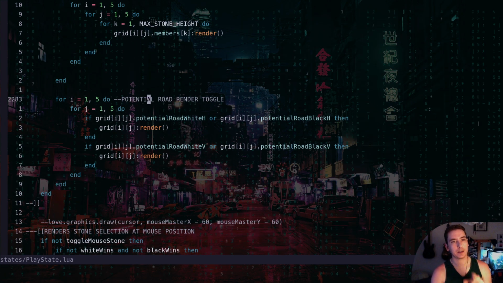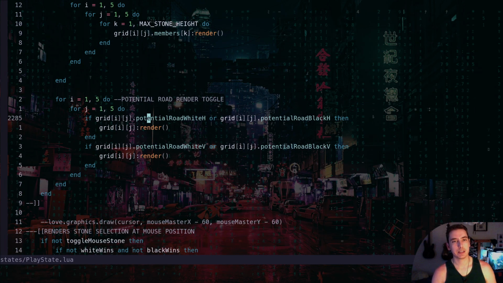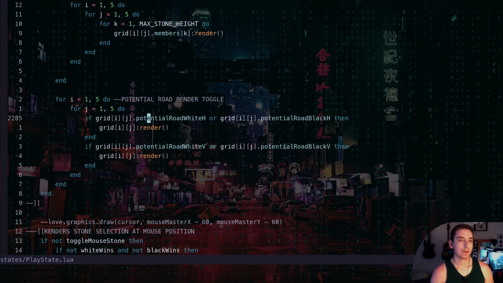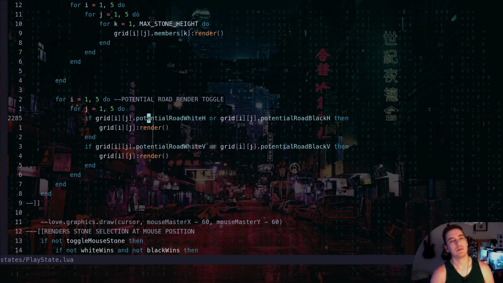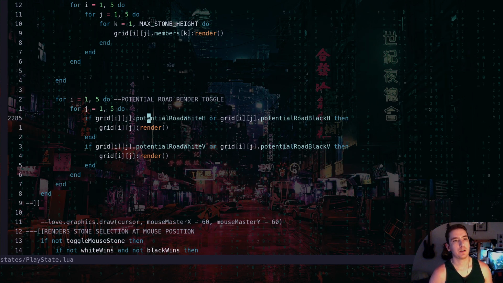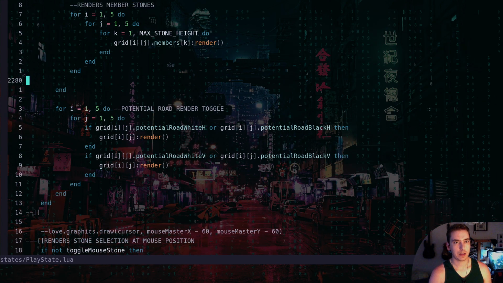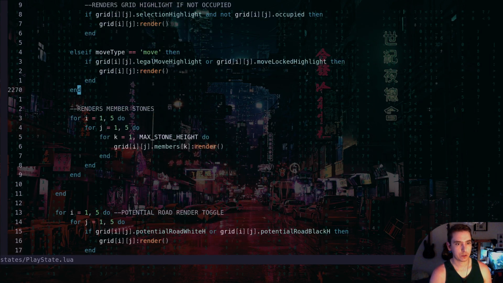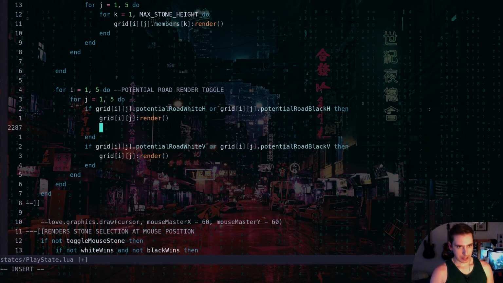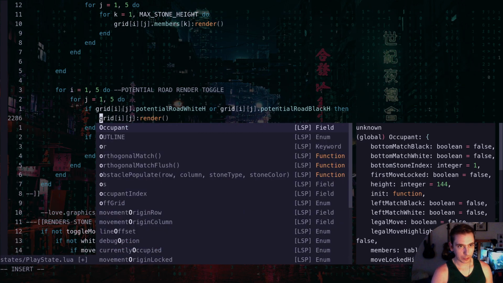So we're already cycling through the grid here, and we're already checking for its potential road status. So why not modify this field's... No, we need to ask every frame. Yeah, we need to ask every frame if the toggle's detected. We just need to swap the toggle of that field if it's true. So why not test just for fun here, just to see if it'll work.